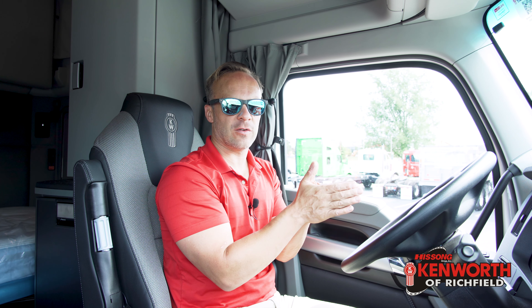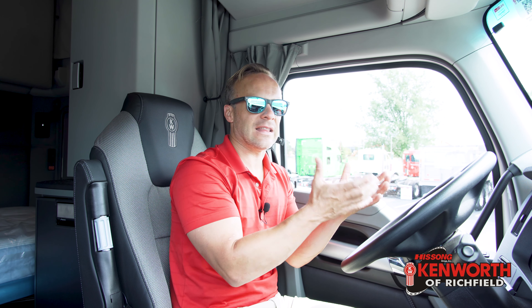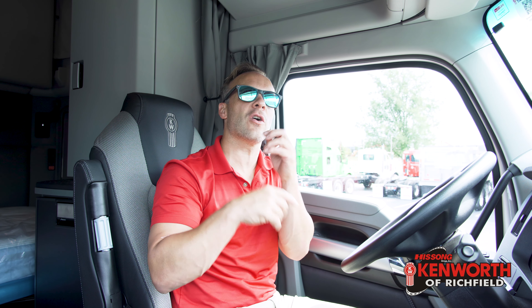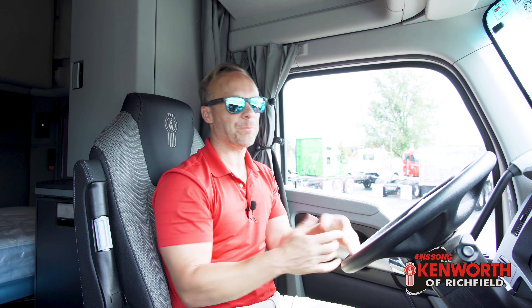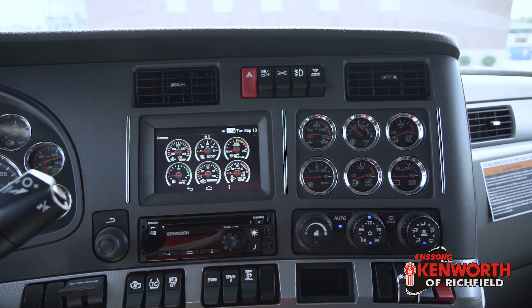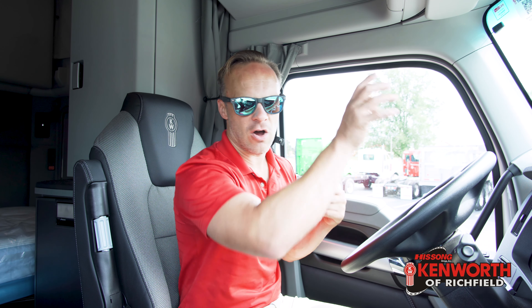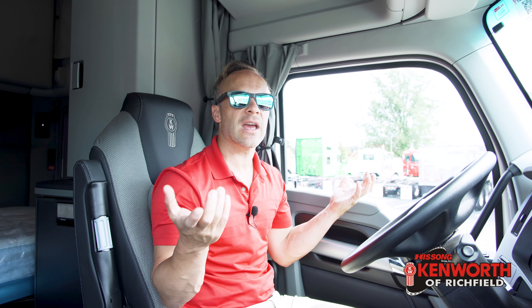This is the adaptive cruise control, and now that I've got some miles in a couple of trucks that have these, I actually really like this setup. We're going to go over that in a future video, so let me know in the comments what points you'd like to see covered. This truck does have the Nav Plus system — it's just all around a great tool to have in the dashboard, and you can pick what gauges you want in there. Off to the right, we've got a full complement of gauges: oil temp, second fuel level, drive axle temperatures, boost gauge, and more.